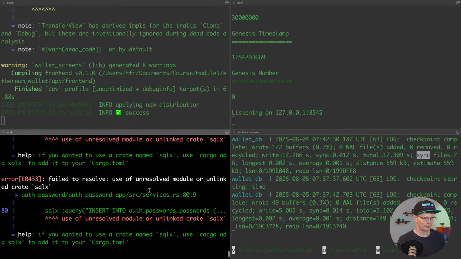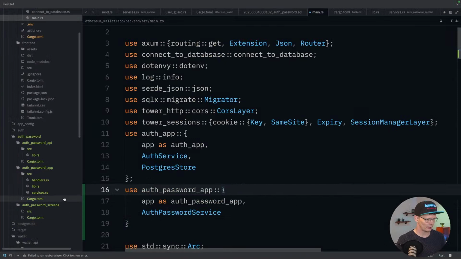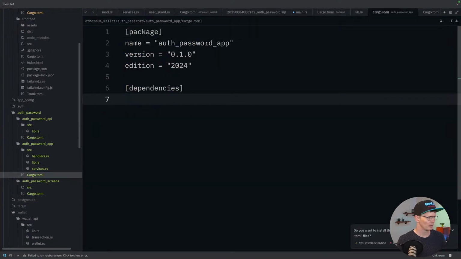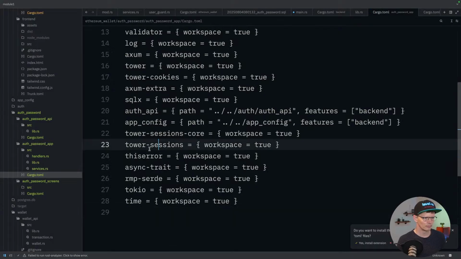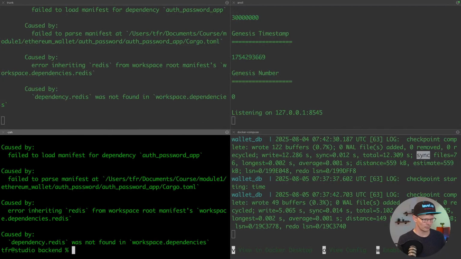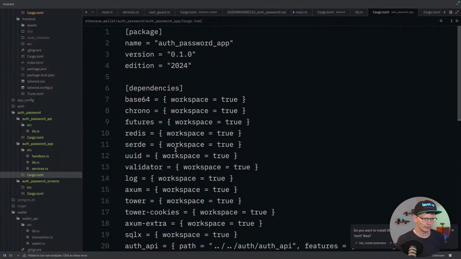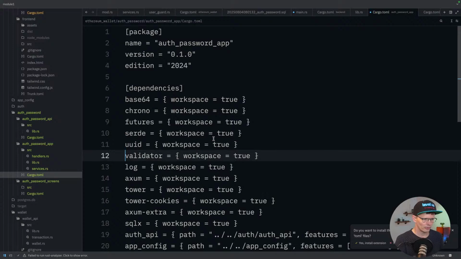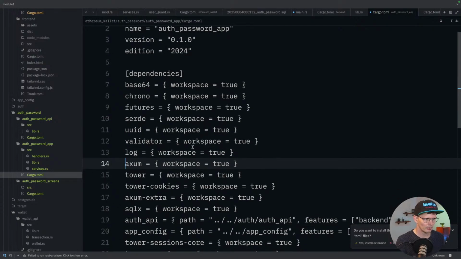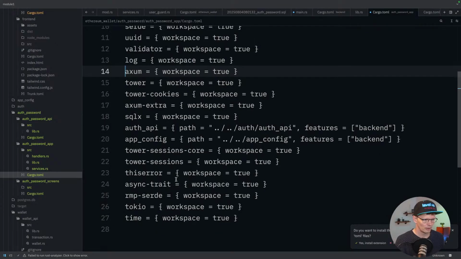Okay, so we have forgotten to add all the dependencies to the password. Let's just fix that. Right, and Redis, we went over this yesterday. I just forgot to save the file, which is why we're doing it again here now. But Redis goes out. We don't need that one. I think that's about it.